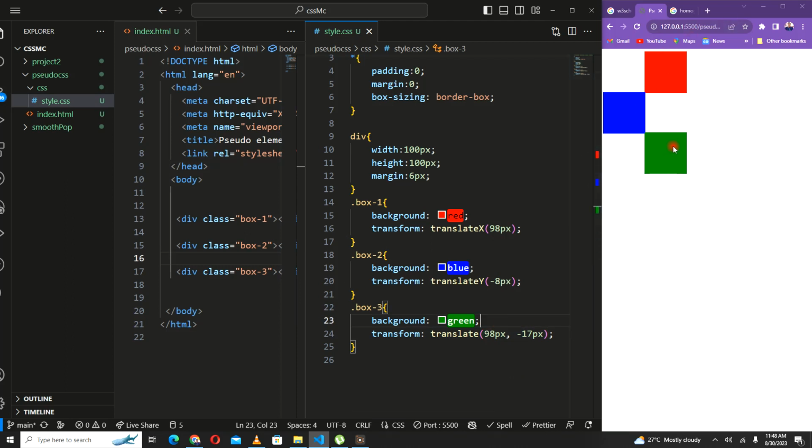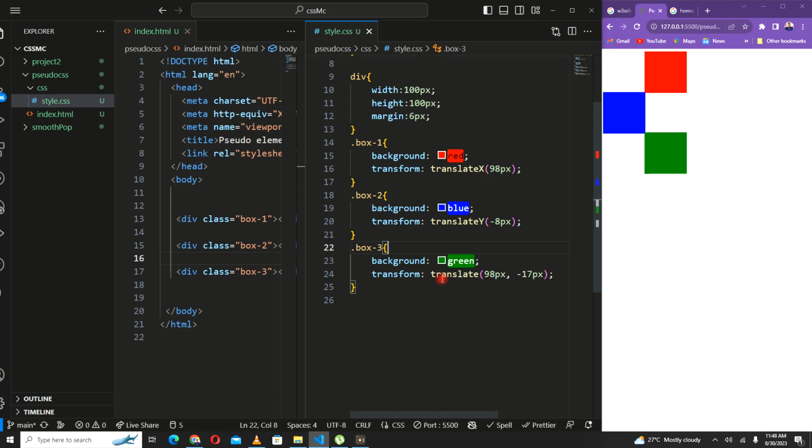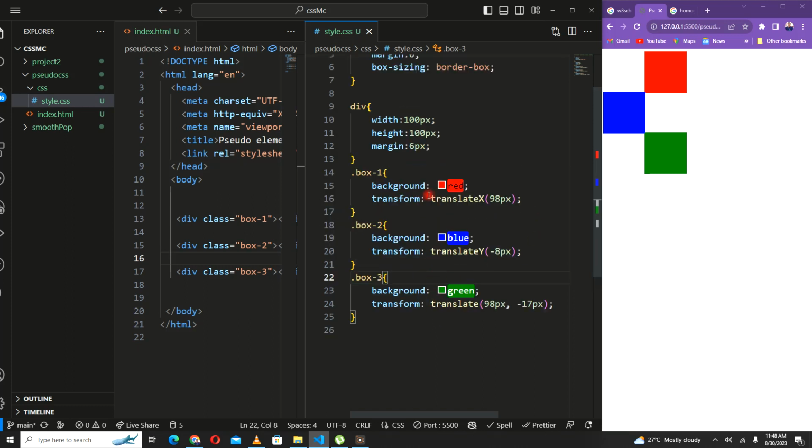Somebody looking at this might say it looks like a chessboard or whatever it is. I don't know what it is, but I just thought we should play around with it so we could make some good imaginary remembrance of what we are doing. So when someone talks about translate, you already know what to do with it. You can use it to change and transform certain things in your content.